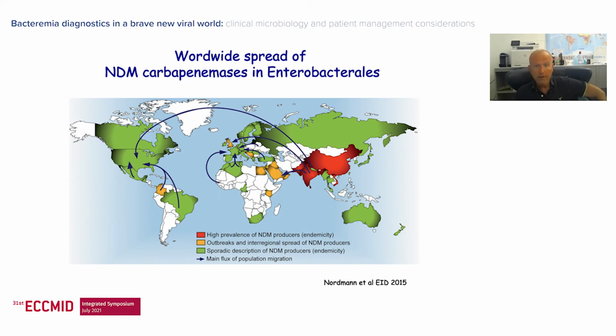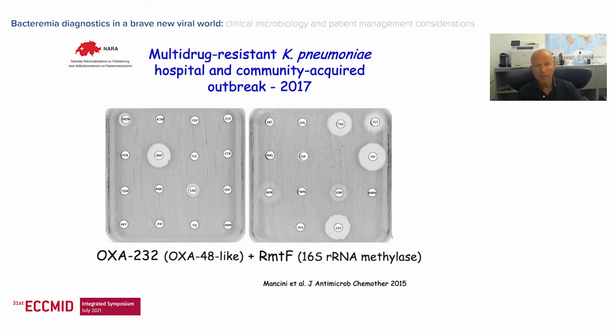Just a final word on NDM. We know that there is a worldwide spread of this NDM carbapenemases in Enterobacterales that is mainly due to a very high source, which is the Indian subcontinent and some other parts of Asia, including China. So we know that the main reservoir is there, and from that reservoir, there have been some different targets in the world. And then from those secondary targets, there is then a spread from countries to countries and from regions to regions.